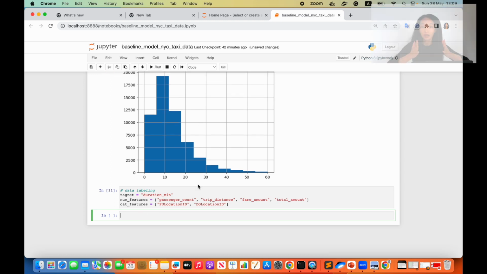I think that's it. So I pre-selected, let me count again, 4 and 2, 6 features, for numerical to categorical, and now I have everything to split my data into training and validation and train a baseline model. Again, for now I skip the experiment part, but for a production model it's very important to make sure that you selected the right algorithm with correct hyperparameters.